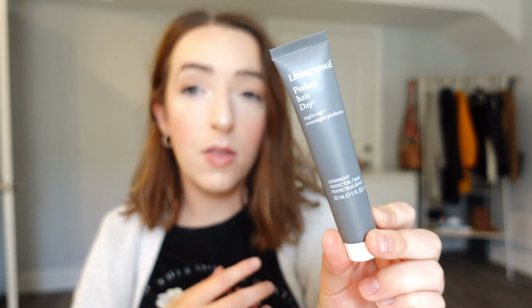I just air dry. So sometimes like this, I just feel like it's a little bit flat and it could just use a little bit of love. And I think that this is the perfect way to show my hair a little love. Wear it maybe once a week and get through this in a couple of months. I do really like this brand, Living Proof. So I don't know what to expect from this, but this is kind of like a treat yourself hair product that I already have. So I'm kind of jazzed to use it.